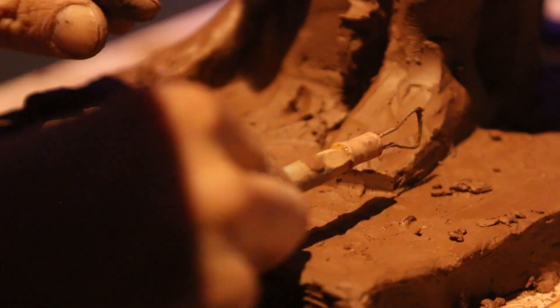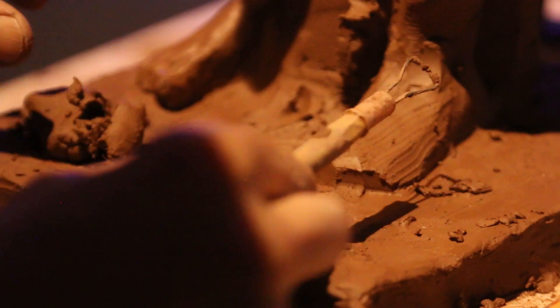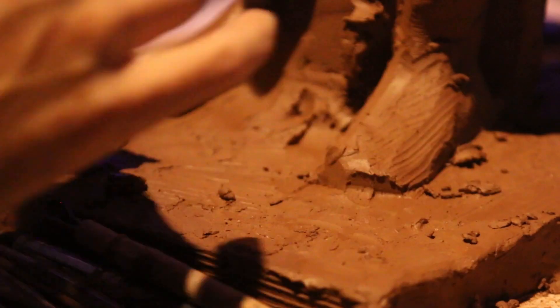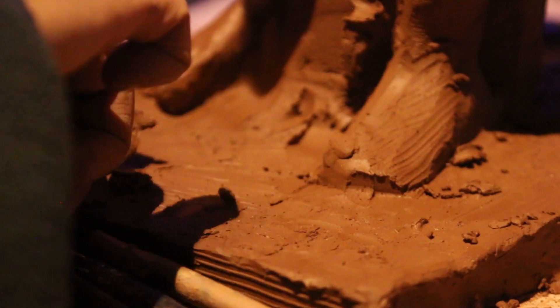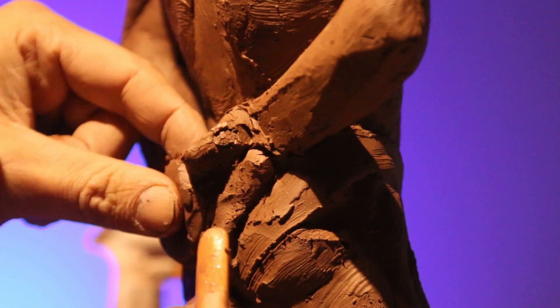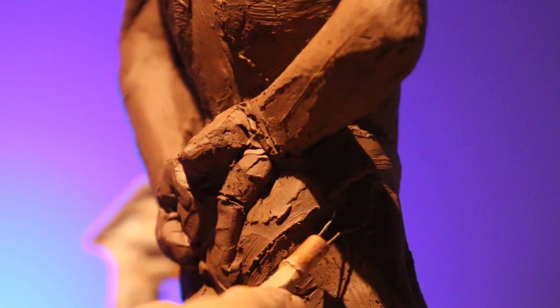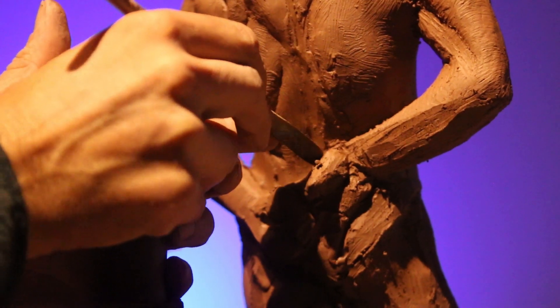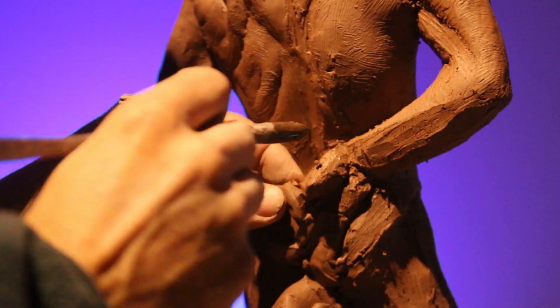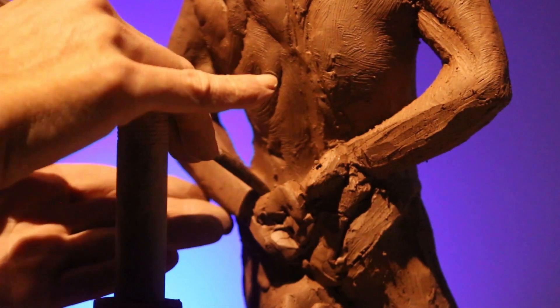I just want to put some details in the feet. The feet were a little bit too big because I made them large to carry the weight and help it stand, but now that it's firmer I should be able to remove some material and make them thinner. At this point you can't really move the legs back and forth to create movement with water-based clay without an armature. If you wanted more movement, you'd have to add and then subtract - for example, to take a foot back, cut the top part and add to the rear. The hands are going to take a whole lot of time because he's holding them together, which makes it very complex.